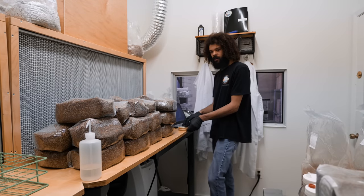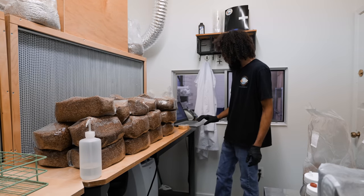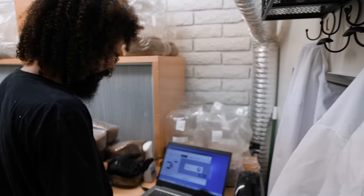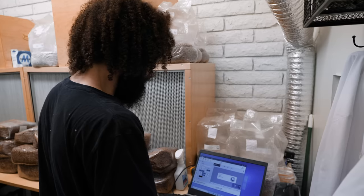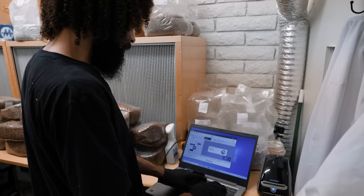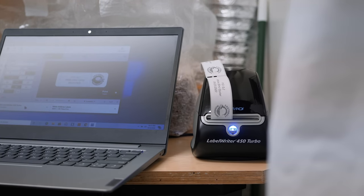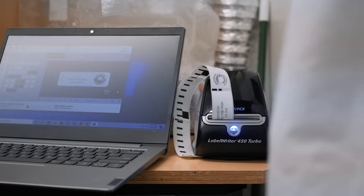When you're working on a mushroom farm, every second counts, especially when you're in the lab and need to get to other places. So I'll put G2 on my label so I know it's generation two for production. I make sure to put the species or strain on the label as well, so I know exactly what it is. You don't want to mix anything up — and make sure you get the date on there too.